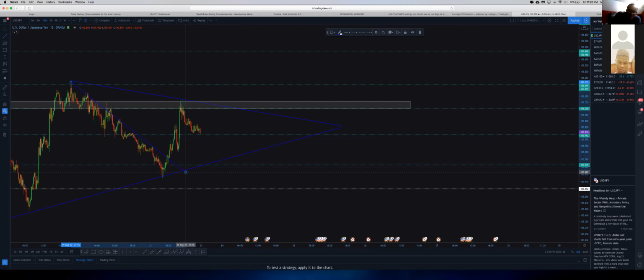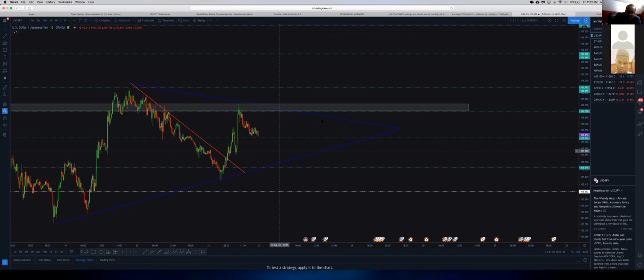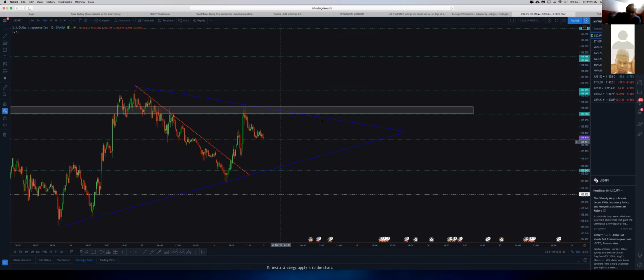Let's see which pattern that is. And that's the reason why I'm starting to think it's going up, because now that you drew that trend line, it broke that red trend line you just formed, and it created another high, and then another high. Right. Now it's hitting on support.